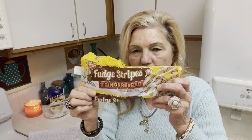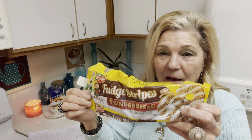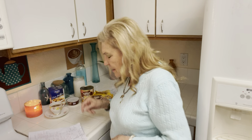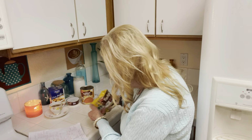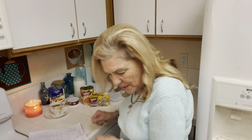I bought cookies for a dollar. And I thought, you know what, you're going to get any kind of cookies they have that are a dollar. And you're going to quit being picky, and you're going to eat them, and they were really good. They are gingerbread cookie stripes, Grocery Outlet.